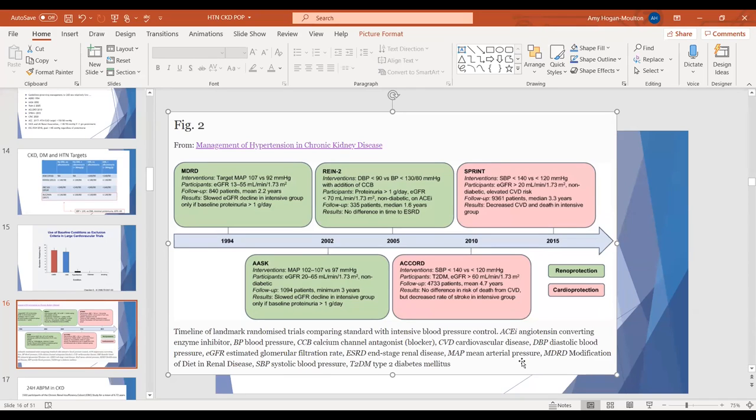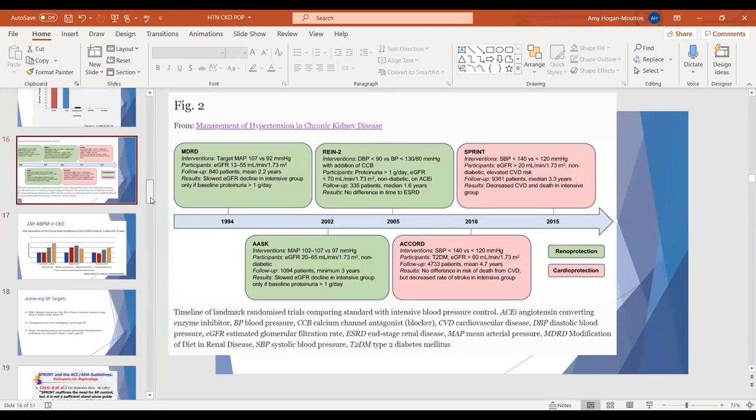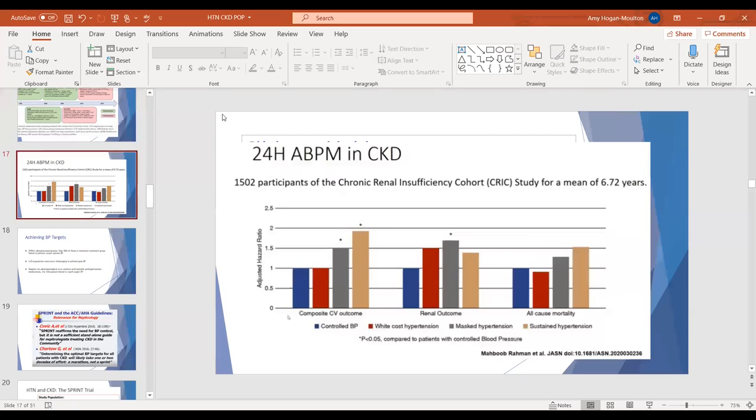It seems like everything takes so long. You've got to have the right people doing the trials, and it's all very expensive, probably. But if the renal people and the proteinuric people aren't invited to the trials, I'm not sure how we're really going to get all those answers. Anyhow, this was also recent, some of the CRIC data.